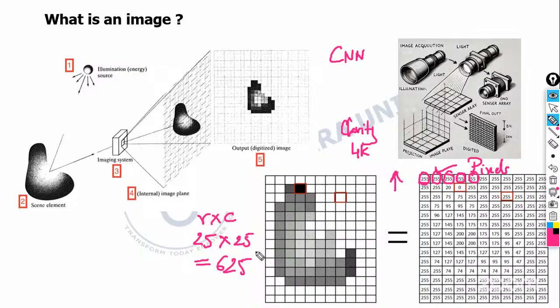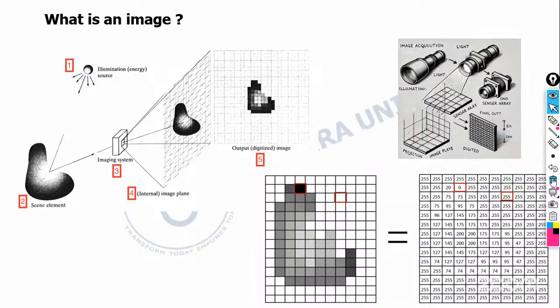I'm assuming, friends. Okay, I'll not count exactly. I don't want to waste our time. So I hope it's making sense. In this way, we can get the count of pixels in the image. Depending on the size of the image, we can get the number of pixels. Making sense? Yes. Now we got some understanding with respect to images.